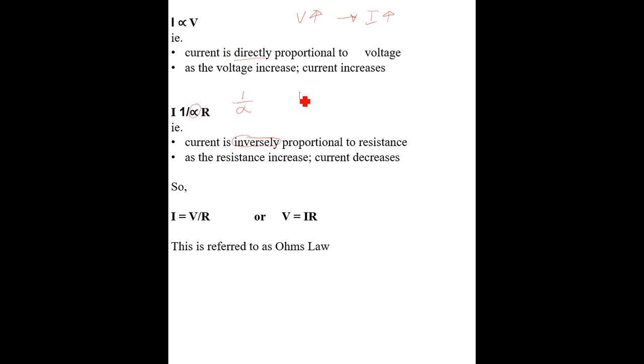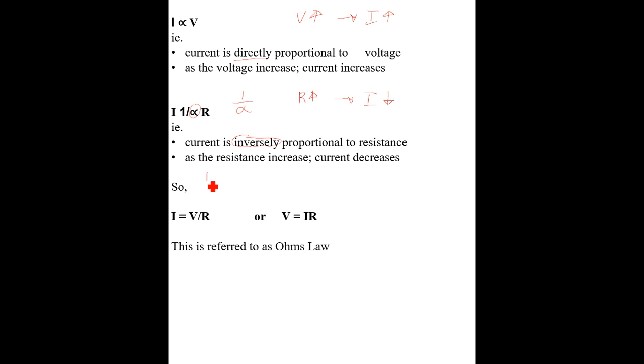So in this case now, as the resistance goes up, what we're going to find is that the current is going to go down. There are more things that are interrupting the flow of the electrons that are going through that conductor. So taking a look at these relationships and these three different variables, what we can then say is that the current is, again, directly proportional to the voltage.